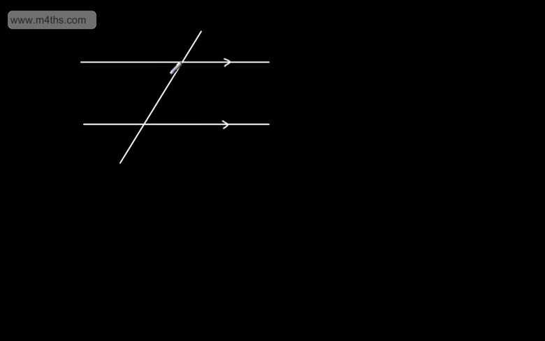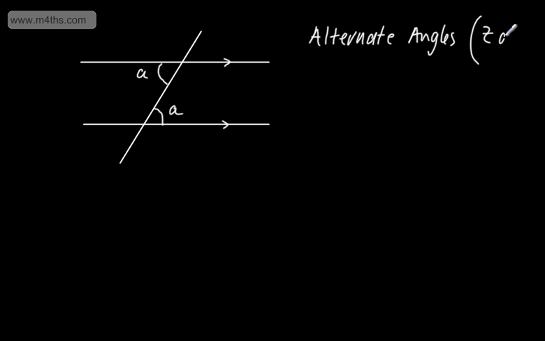The first type of angle we're going to look at is alternate angles, or Z angles. If we have this angle just here and this one, I'm going to call this A. This too will be A, and we call these alternate angles. So alternate angles. Sometimes you will hear them being called Z angles, but do check with your exam board if they allow it. So these are Z angles. So for example now, if we said this was 75, this would be 75.